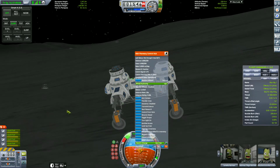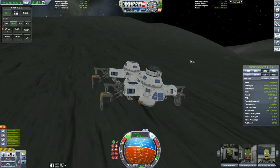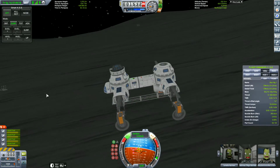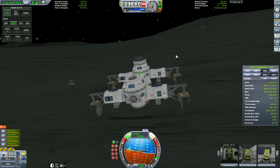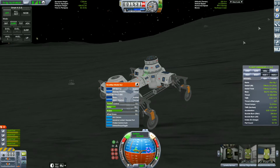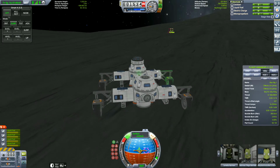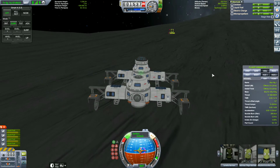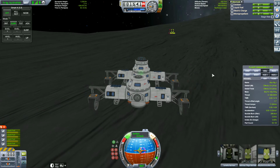Now, I knew I could get the rover to the moon, but I thought the torque would flip it out of control, and here I'm trying to get the traction of the wheels right. At this point, I should have turned up the traction control, because this thing was rolling all over the place, especially on these slopes. They're not really steep slopes either, unless you go to the crater sides, you know what I mean.